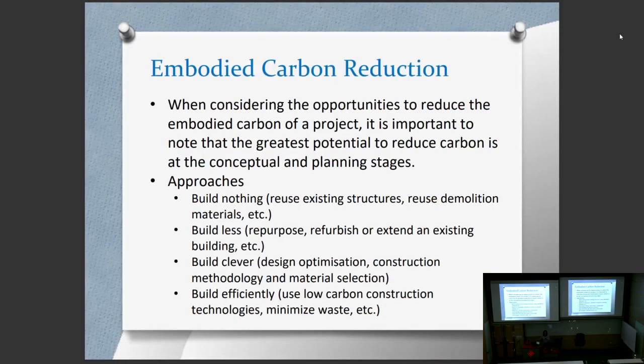So when considering the opportunities to reduce the embodied carbon of a project, it is important to note that the greatest potential to reduce carbon is at the conceptual and planning stages. So before the detailed construction stage, or before the detailed design stage. So at the very early design stage, about the concept, the preliminary design, the building orientation, and then the facade material. All these will affect a lot the potentials of reducing the embodied carbon.